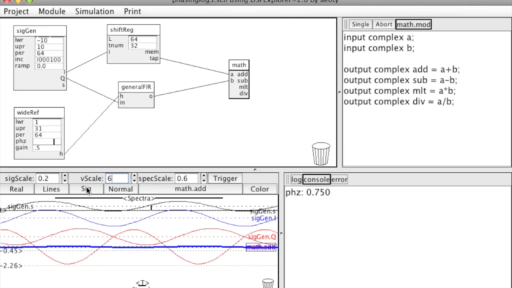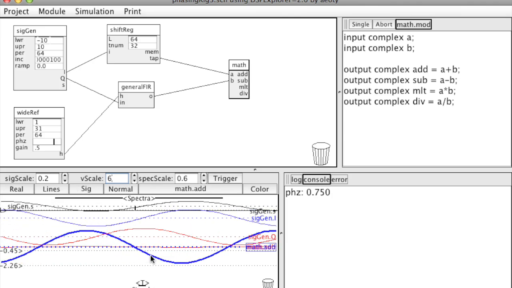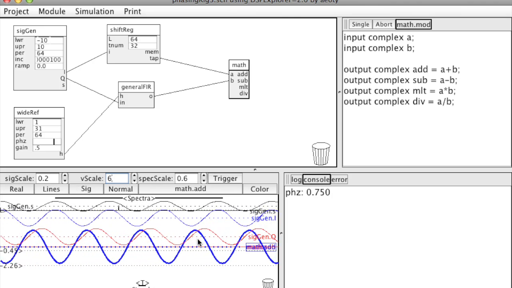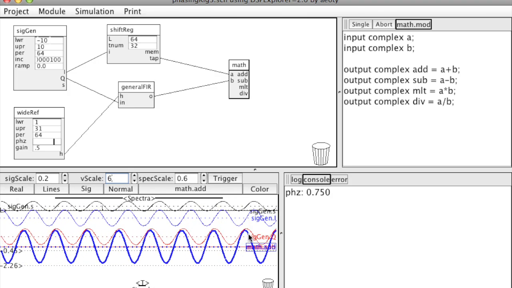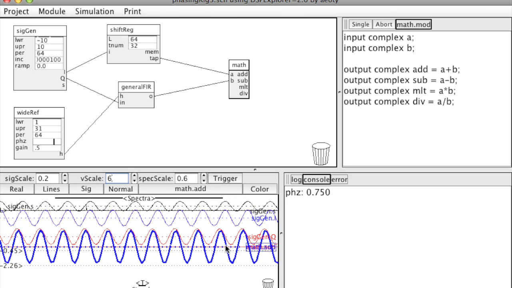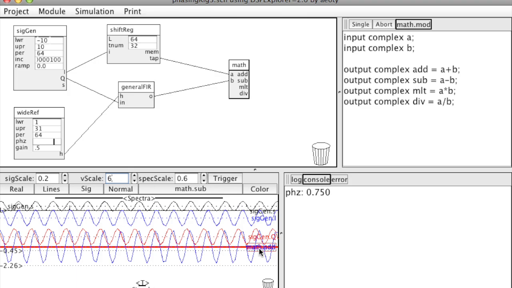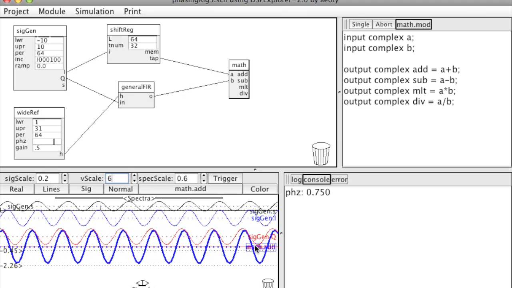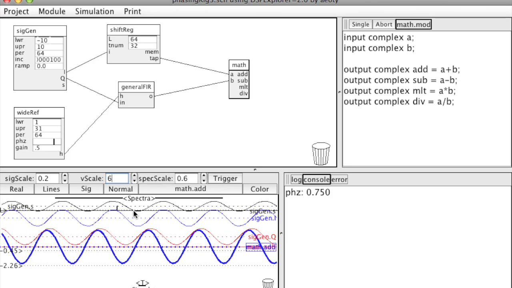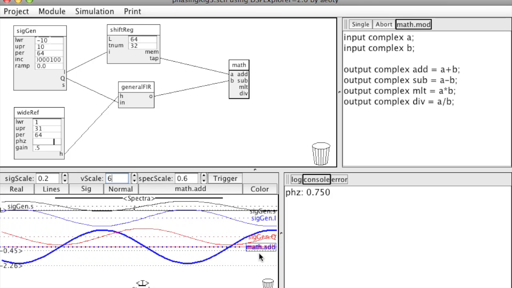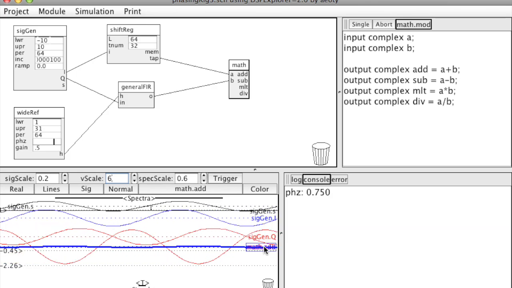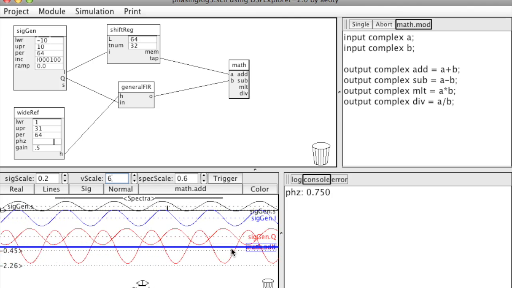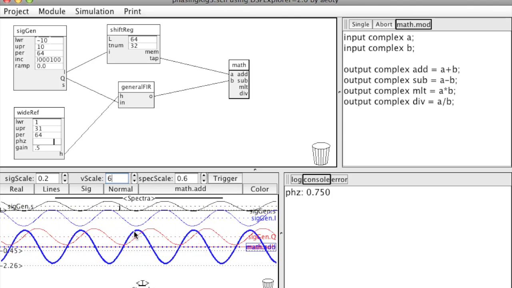And as this scans back and forth, we're going to see the blue signal arrive and the red signal underneath. So now we're looking at the addition of these two. And when the frequency jumps back above 0, the blue signal has gone away and the red signal arrives.